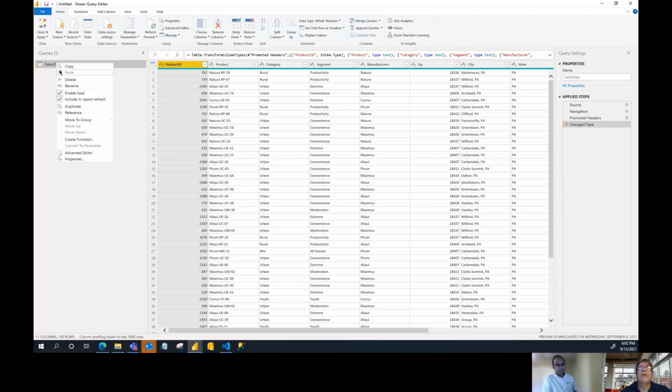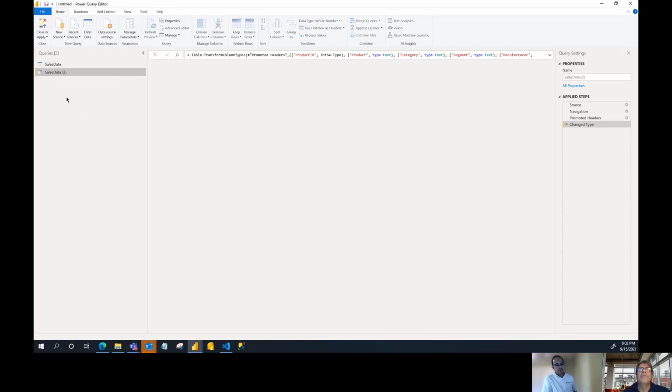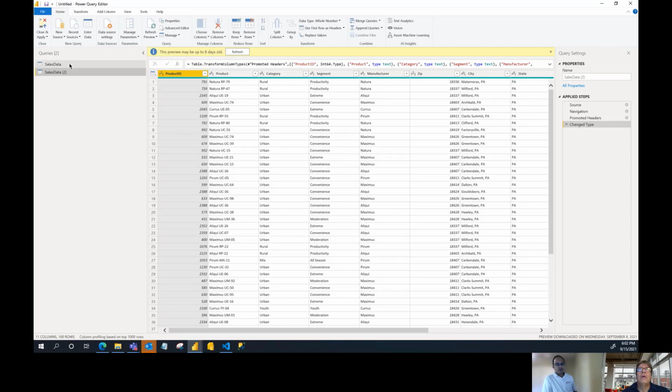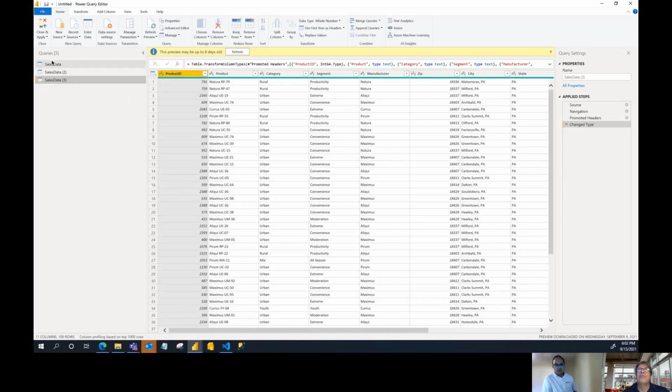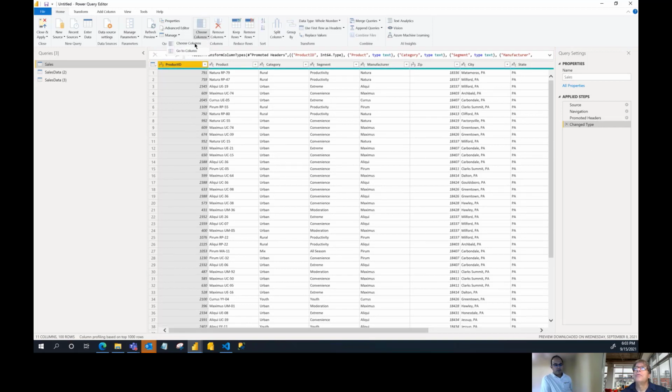Okay, so what we're going to do is we're going to duplicate this table 2 times here. And so this first one we're going to call this sales. And so now what we can do is we can come in here and choose columns.